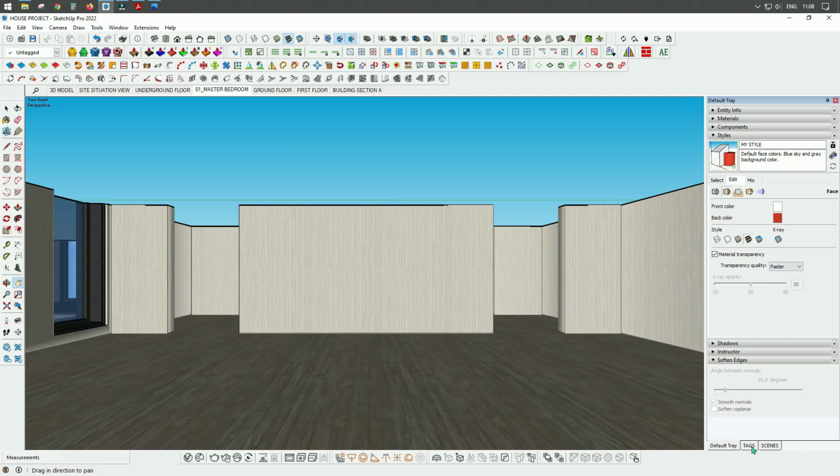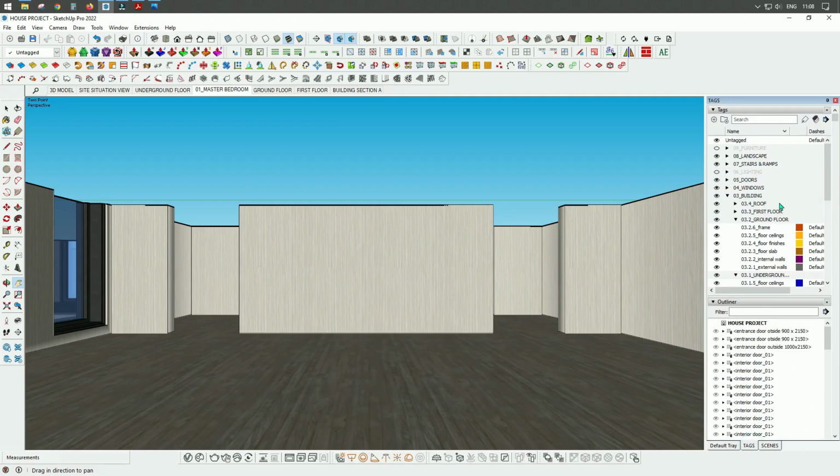Then I have to go to the tag menu and hide and unhide what I would like to see and what not. So I will unhide the lighting, because I would like to see these lighting fixtures.